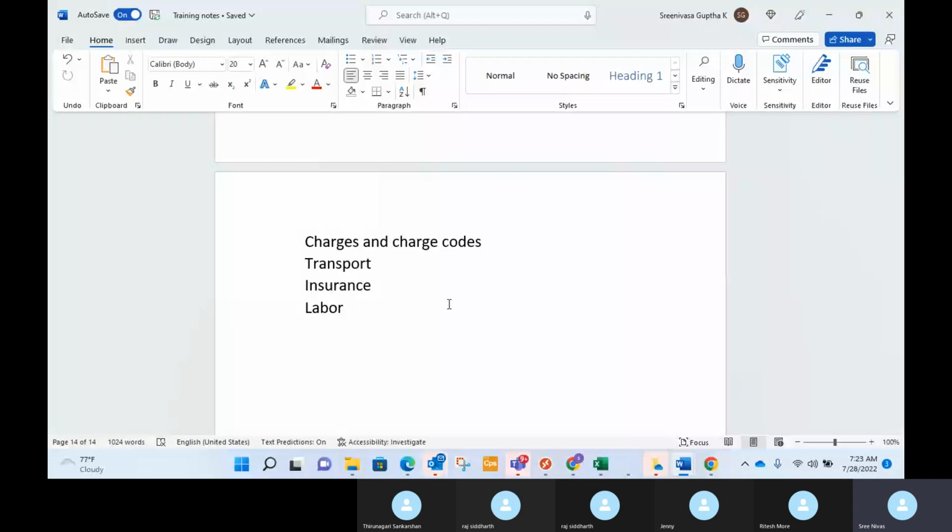For the customer, it doesn't matter whether you add to the inventory or just tell him all charges are included. But in your books of accounts, if you don't want to show expenses like transport, insurance, labor, etc. in inventory, you can show them separately also.